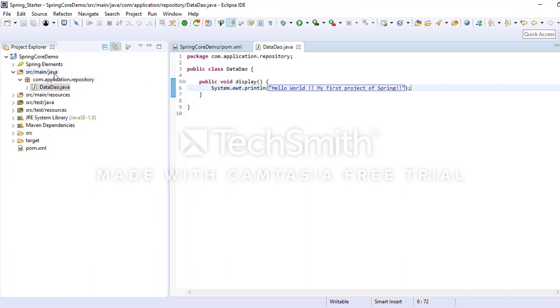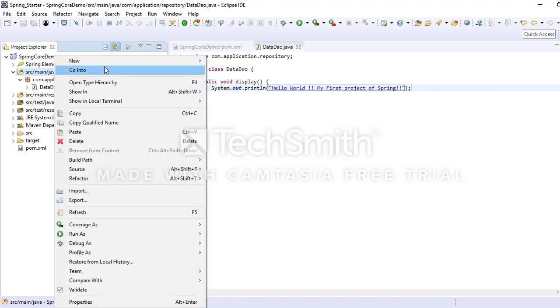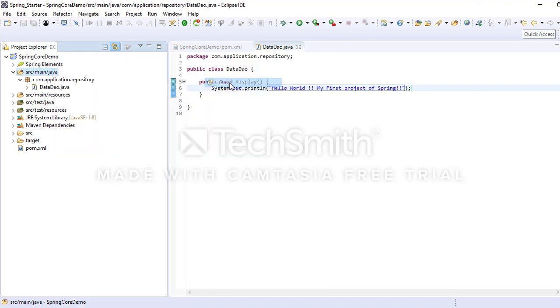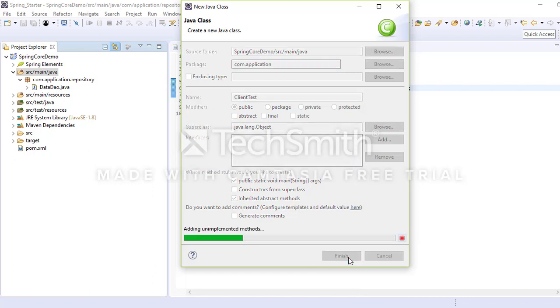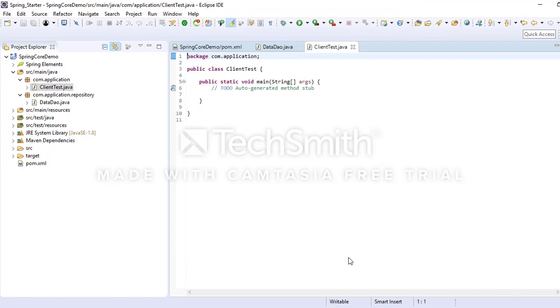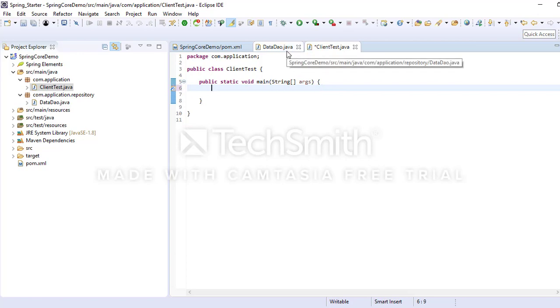Now we'll create a class called ClientTest, which will have the main method, within com.application, the root package. Let's save this. There are normally two ways to access the method of DataDAO.